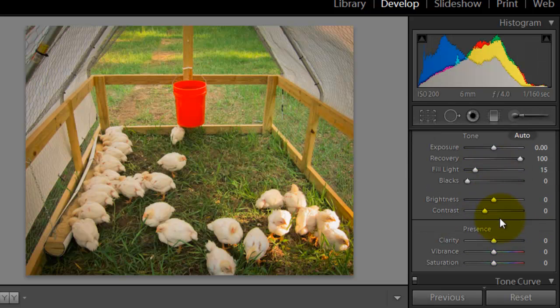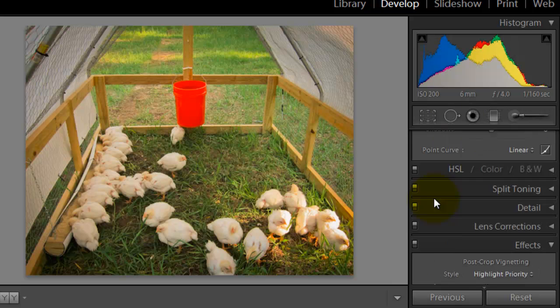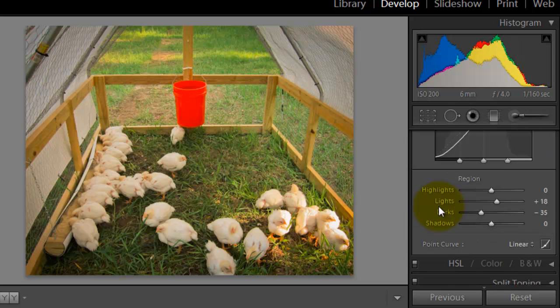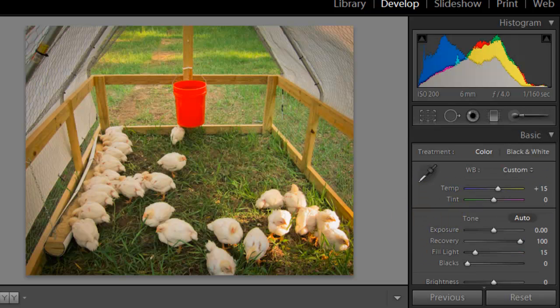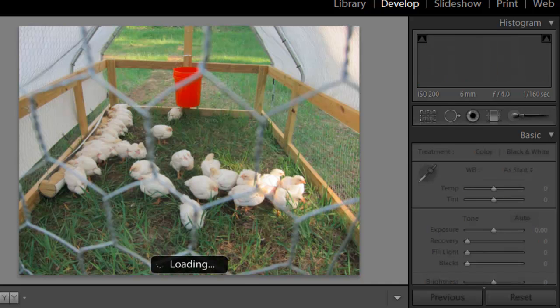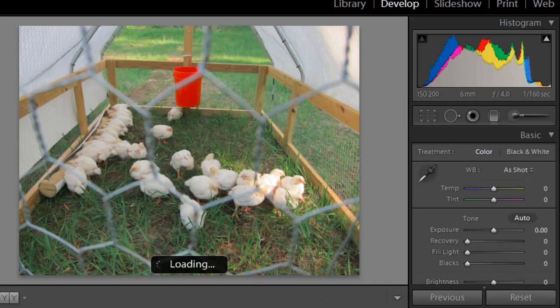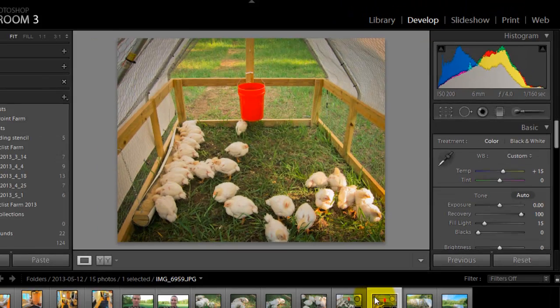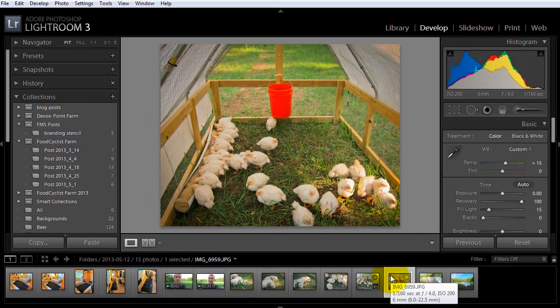Maybe some of this stuff, I mean, you could sit there and mess around with whatever you want until you get the photograph looking like you want it. But you can see that's easy peasy. It went from something that looked a little bit more like this. You could see the colors there and the difference to this. And that warmer, nicer picture does really good for your marketing. You want to put your best foot forward at all times. So with that little bit of editing, you can do that.